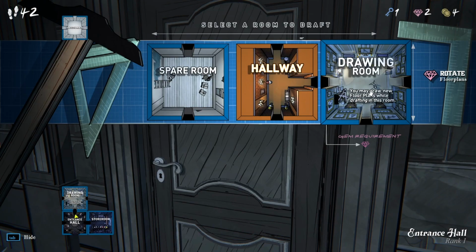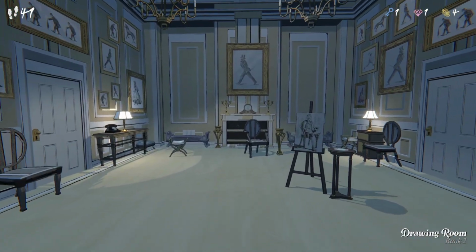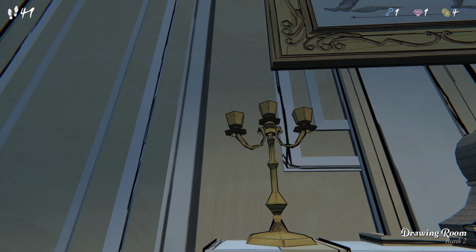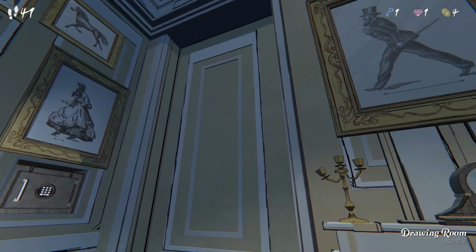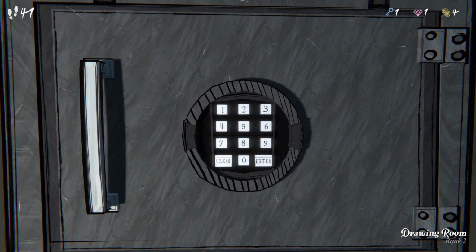I know that the hallway goes up, but with the drawing room, we can try that new date on the safe. Well, it's like something's really different, but it's not an exterior, so there were no windows. Okay, we can try 1105. And then that card told us it was 9083, which we know is a lie. But what if it was 3809?